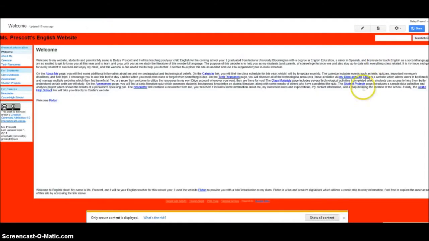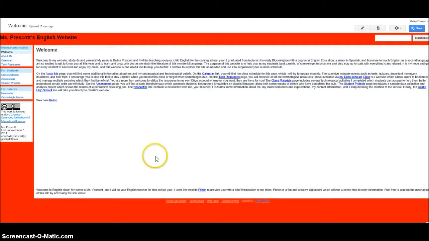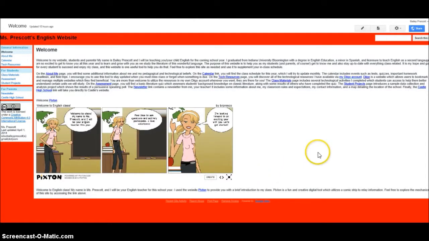We're going to skip over to my website. Here is the home page for it. This will also take a minute for it to load. And on the home page, you will find a Welcome Pixton. And Pixton is a website which allows you to create digital comics to welcome your classroom for this particular project. It's another great digital tool to introduce kids to what you're trying to do. And just like on the ePortfolio, this welcome page details my class goals and my background as a teacher, and also provides links to the rest of my website.